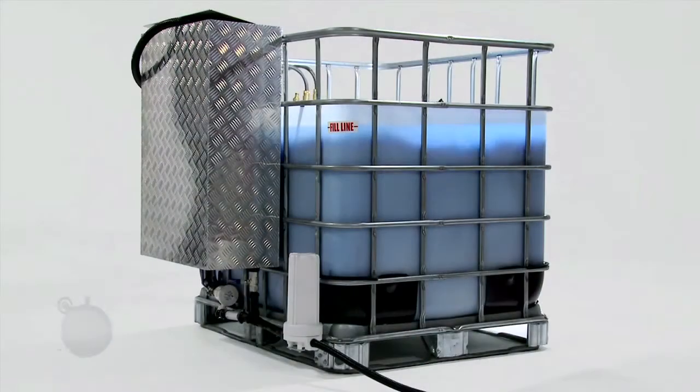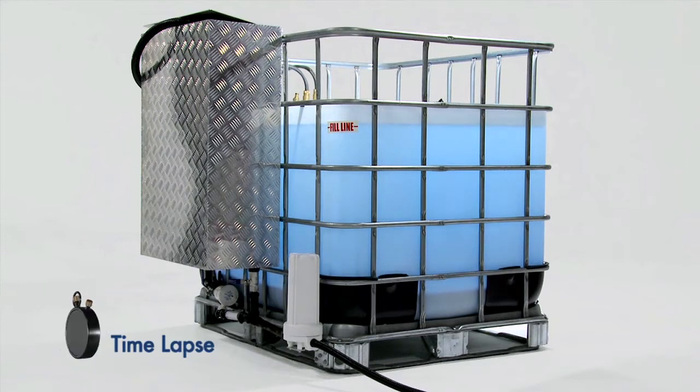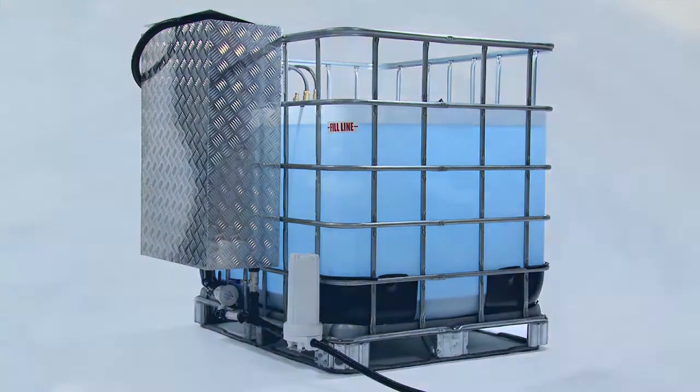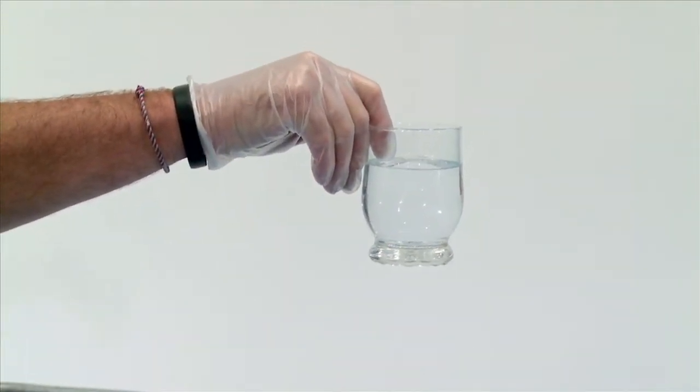Here we can see the chemical reaction. Notice how quickly the paint solids are settling to the bottom of the tank. Full separation may occur in as little as 2 hours, however, best results are achieved if left overnight. This is the clarity of the water achieved after treatment.